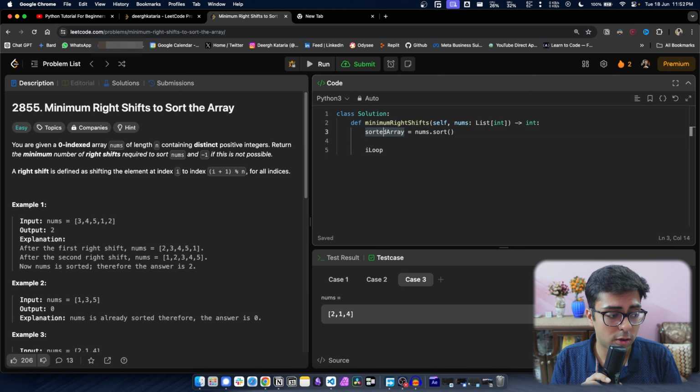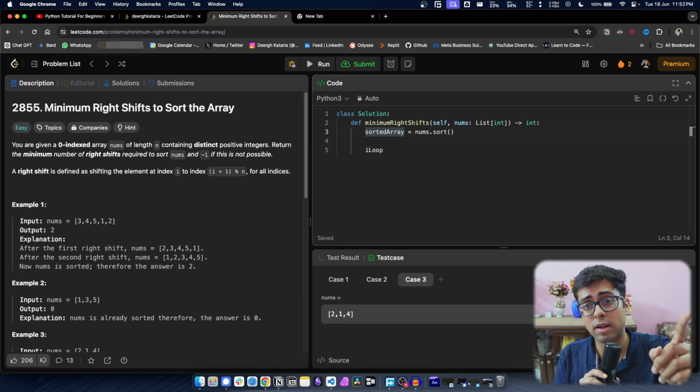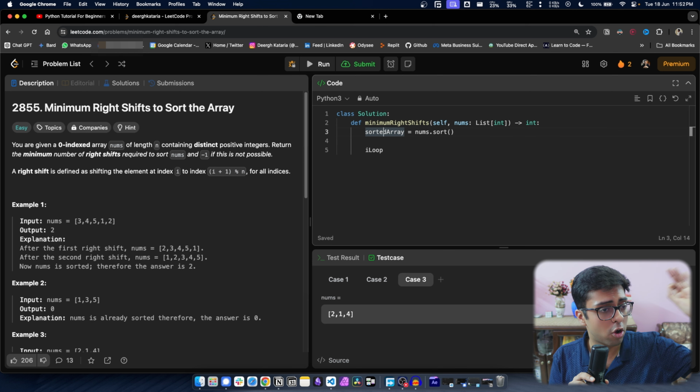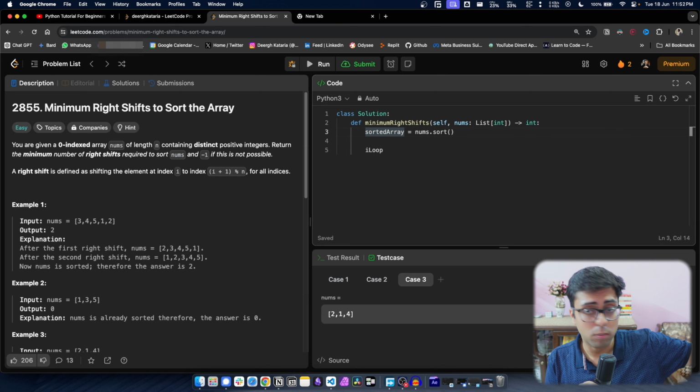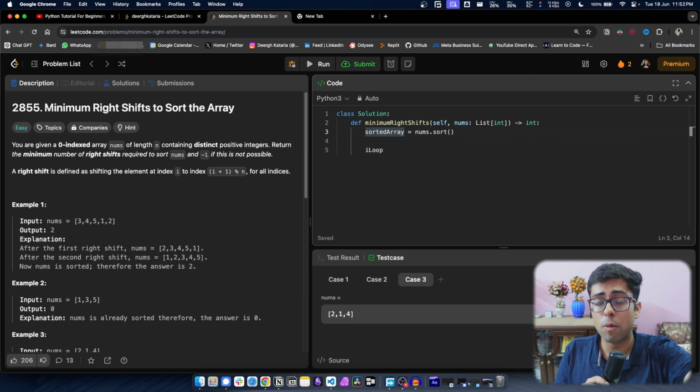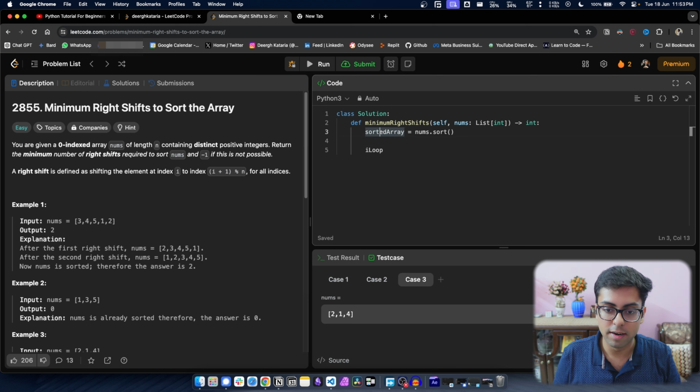What I'm also going to do is write the comments so it's easier for you to understand. And I would also encourage, this is a pro tip, no matter how many LeetCode questions you have solved, if you write the comments and you're preparing for an interview, you did a question like 6 months ago, you look at the comments one day before the interview and you can brush up the entire concept in seconds. You don't need to watch any videos. Sometimes I get a little aggressive, but LeetCode. So the i loop, I'll write the comments as well.